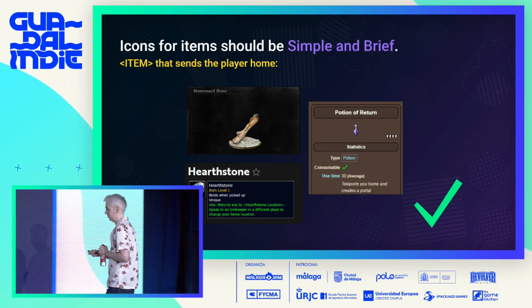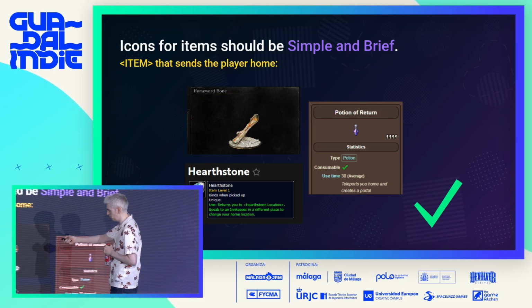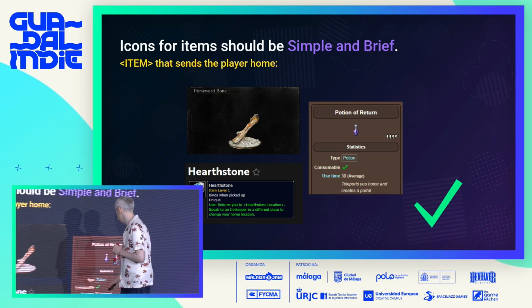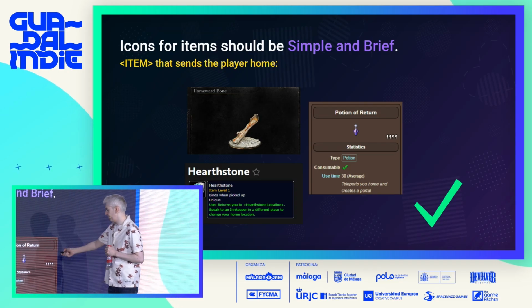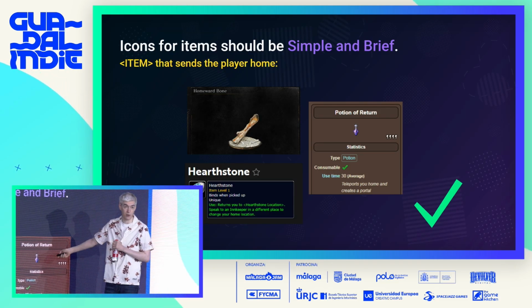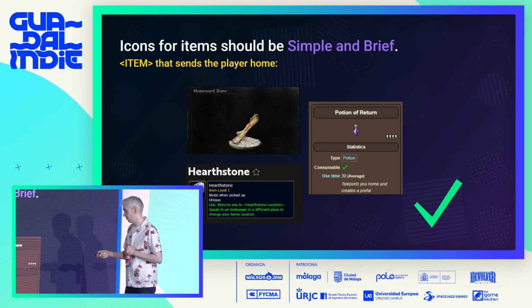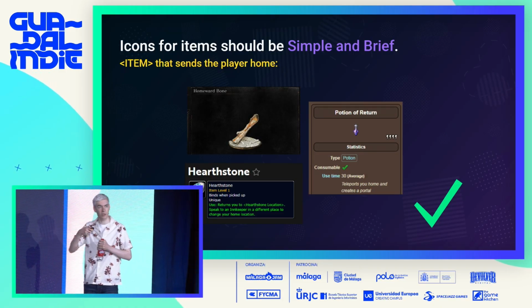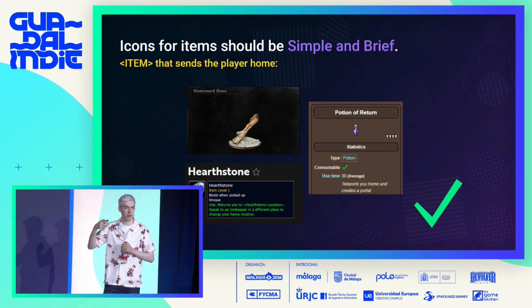Looking at these games here, for example, in Dark Souls, you've got the Homeward Bone. In World of Warcraft, you've got the Hearthstone. In this game, it's got the Potion of Return. So it really doesn't matter what the design is. This is just a generic potion. For stuff like this, it's way more important that the UI communicates what it is to the player rather than the icon.